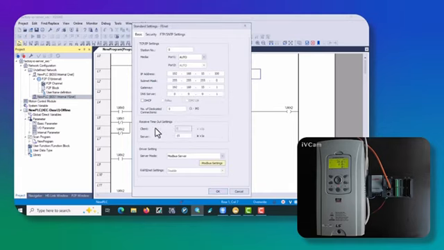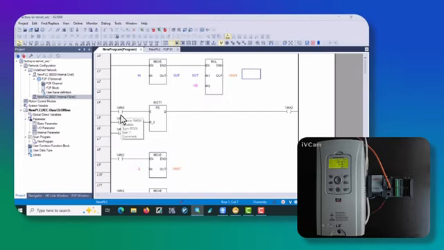Here I'm assigning MX0 for my start. Since my stop is normally closed, I select the normally closed contact, which becomes MX1, and MX2. My sensor is also normally in a closed state, and here we use the normally closed contact. So my MX0, which is supposed to read the value from there, becomes this. My start is MX0, MX1 becomes stop, and MX2 becomes the address related to the sensor, but I put all of it right here and set its address.